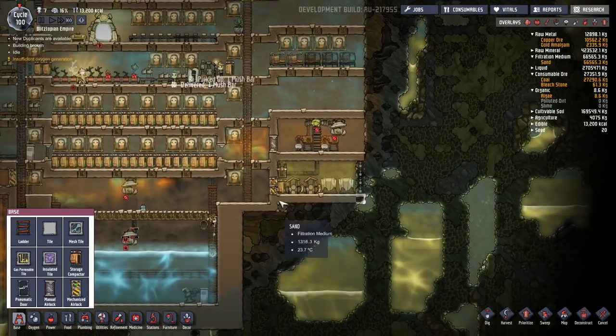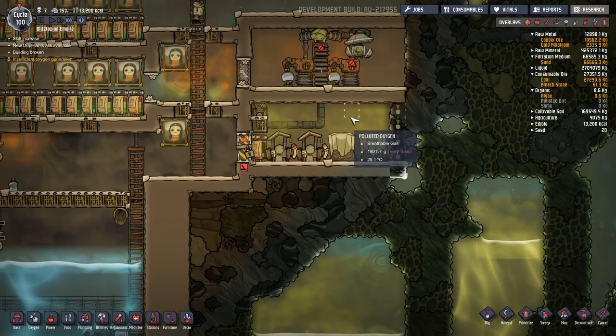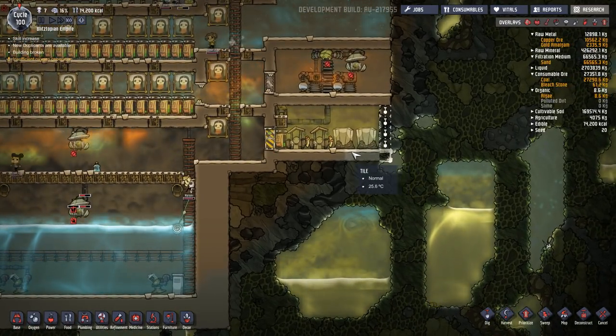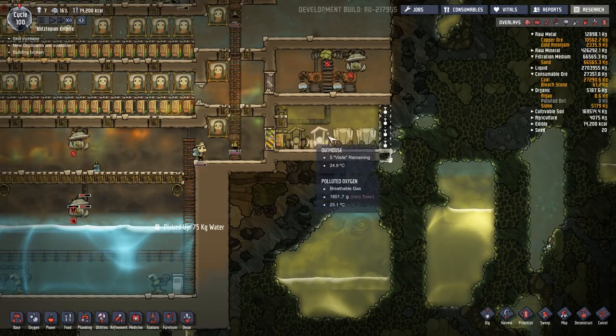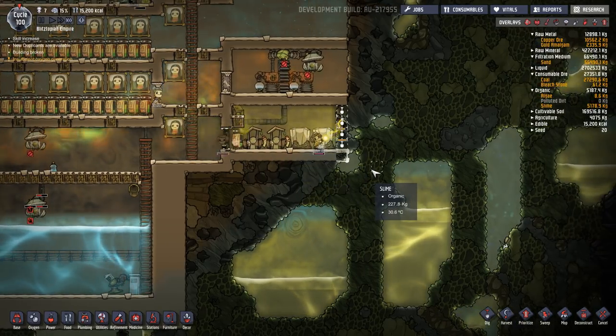So we do have this guy. Let's open this back up. Auto, and it's gonna be stinky. We got a lot of polluted oxygen in there. Big old nasty water puddle. And there should be a lot of clay. 28.9 kilograms. That's a buttload of clay. Okay, well they're gonna dig it up. They're gonna let it roll.